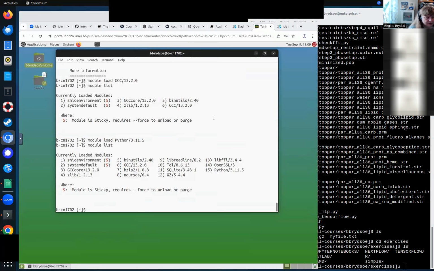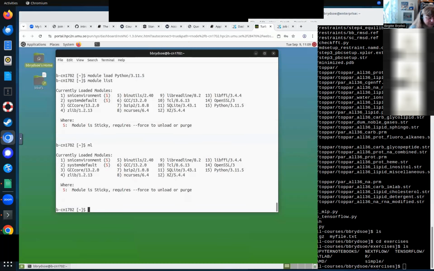Now, when you are using this more, you will find that it's easier to just write the short form of module. So you will just be able to write ml for module list or ml also for module load, and then for instance GCC or whatever, you would just write ml GCC.